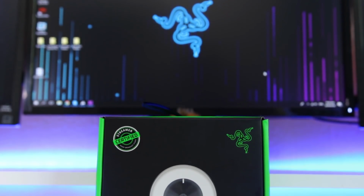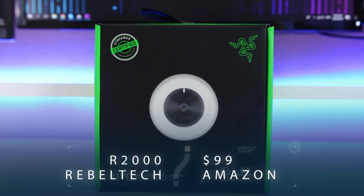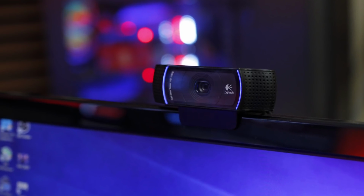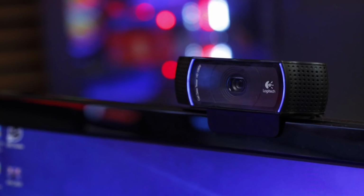So starting off, the KIYO is retailing for about 2,000 Rand on RebelTech here in South Africa, or about $99 on Amazon. Now for this review, I am going to compare the KIYO to my Logitech C920, which is one, if not the most popular webcam out there, which is also retailing for about $50 or about 1,200 Rand here in South Africa. Before we get into the comparison, let's take a quick look at the KIYO itself.